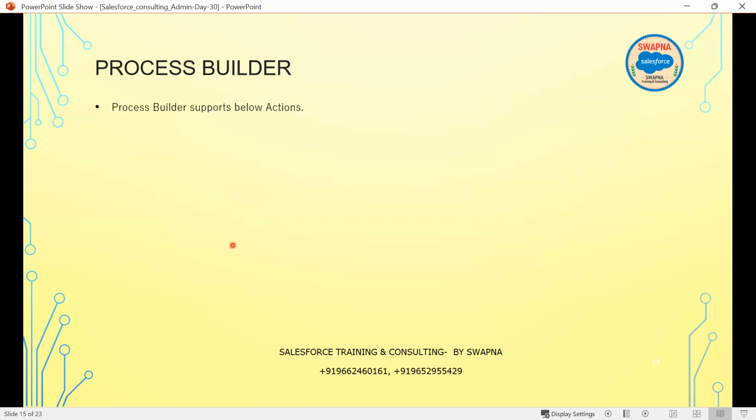So Process Builder supports different actions. Process Builder also has two things. One is evaluation, which is an event, and the second one is an action.